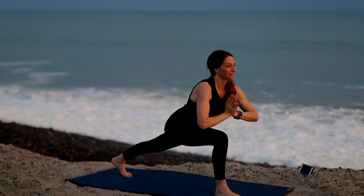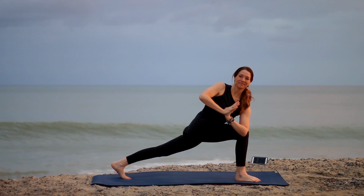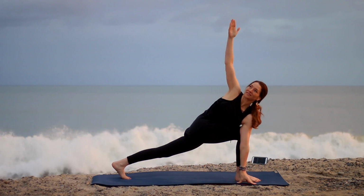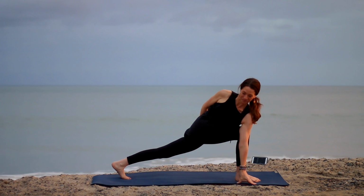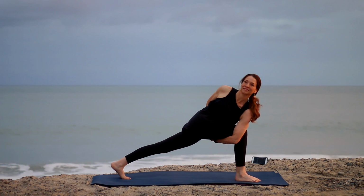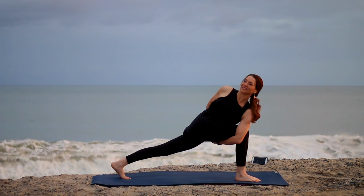Bring hands to heart, lean forward, hooking the left arm across to twist. Now pull your right hip back, keeping the hips level. You can stay hands at heart or left hand down, right arm up a little deeper. Or even deeper, right hand behind the back, picking up the left hand and interlocking. It's pretty deep, so if you're going for that, do it carefully, little by little.